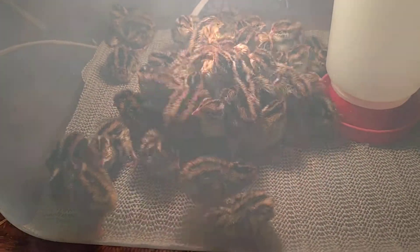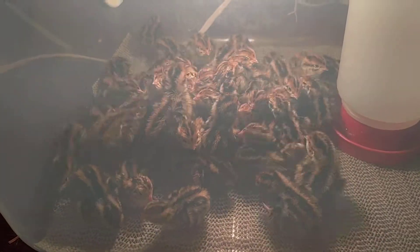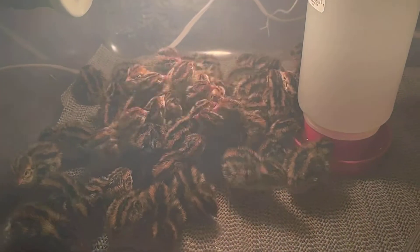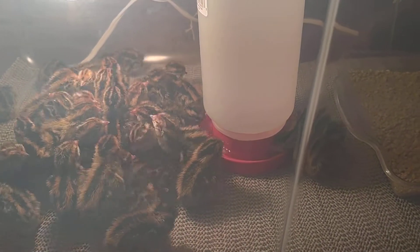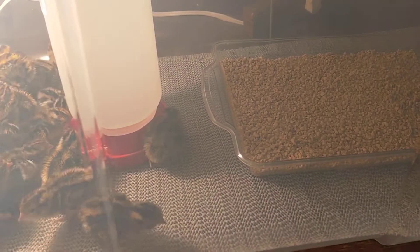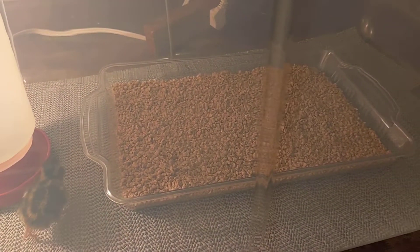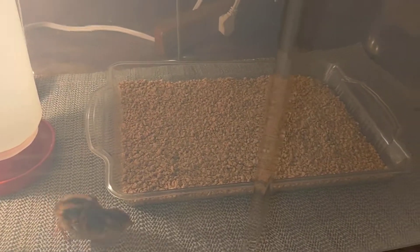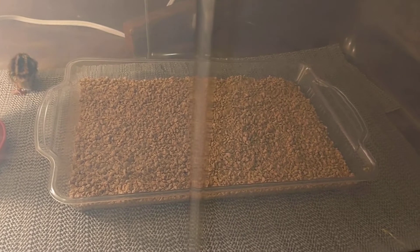I thought I'd let you see what they look like on their first day out of lockdown. We'll do another video once they start moving around, getting drinks, and learning how to drink. They're like chickens — pretty competitive. They see one doing it and the others want to follow. So I put the water where they could all find it and I'll put a few in the feeder. This is Clay from Popol's Backyard Farm, and remember, you too — big or small — can be a backyard farm. Bye-bye.